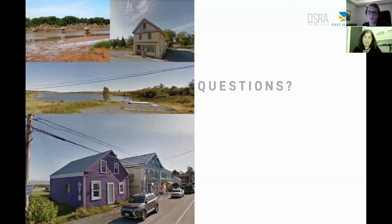There's also a comment from Erin. In the example of the sandstone that has decayed because of the use of salt, what stone could have been used instead, and would granite have not decayed? No, I think all stone has some kind of decay phenomenon with salt. There are stones that have different levels of decay. That type of sandstone maybe has a faster decay phenomenon, but I will say that salt, unfortunately, is the enemy of building materials.